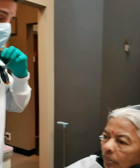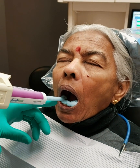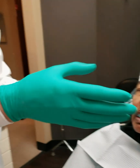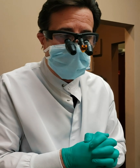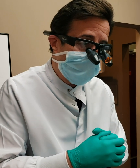May I have the bite registration, please? First thing you do is ask the patient to close down. You don't ask the patient to bite. Close down. Because the patient has been in this acquired bite for months and months, you'll find that the patient automatically goes to the proper position. I've already asked the patient has no muscular problem, the patient is able to eat appropriately, so this helps to maintain the vertical. If you're doing a dual Gordon protocol, then you'll need to have 2 bites actually.